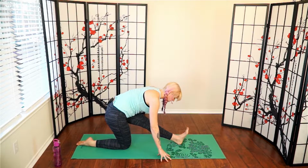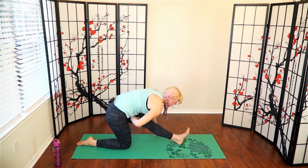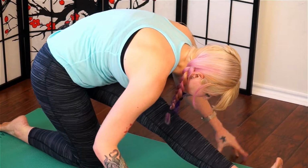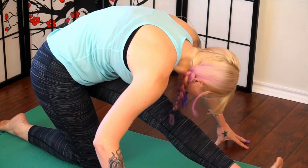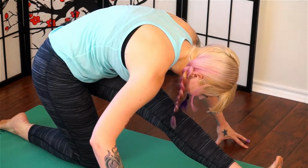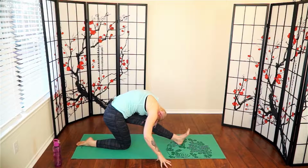Take a moment to find a straight spine. And then on your exhale, fold from your belly up over your left leg. You can round your spine and allow your head to hang. I challenge you to make contact with something. So see if you can touch your nose to your knee or even your forehead to your knee.